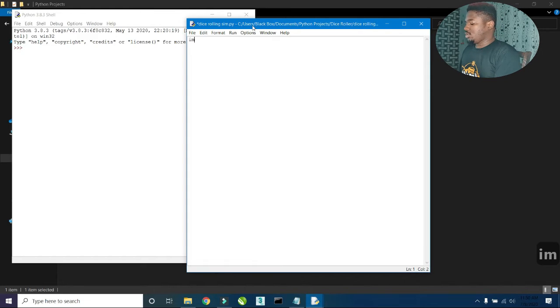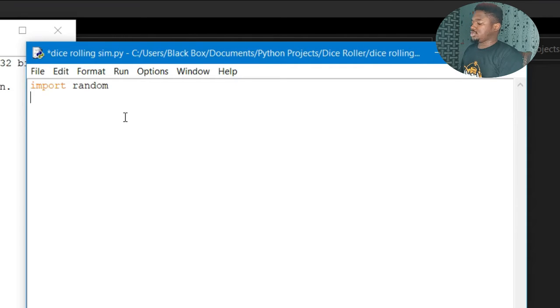So we're just going to quickly import random. Now we can use all the functions that random has within Python. So just to see how this works, we're gonna type in random.randint, open up two brackets, 1, 6. So what this actually means is we're calling a function randint from random, and it's going to generate a random number from 1 to 6, right? 1 included and 6 as well.